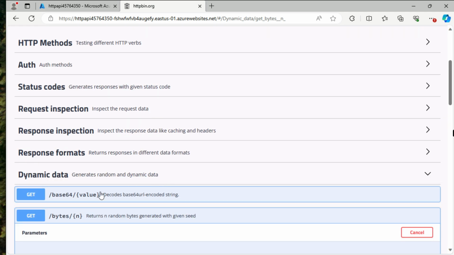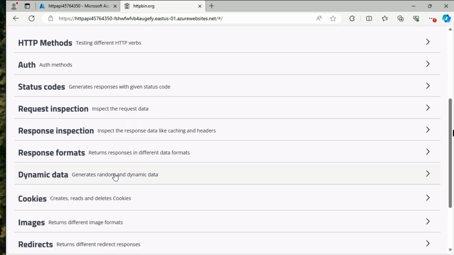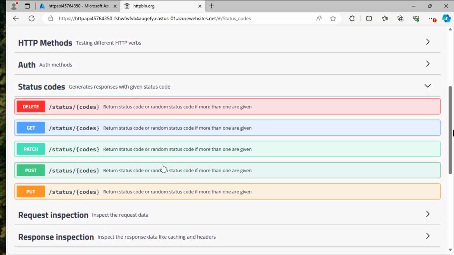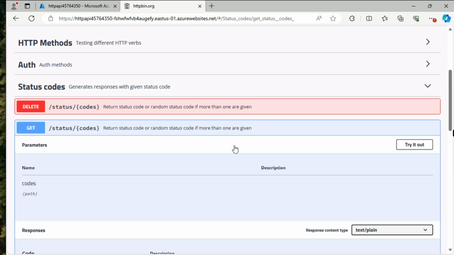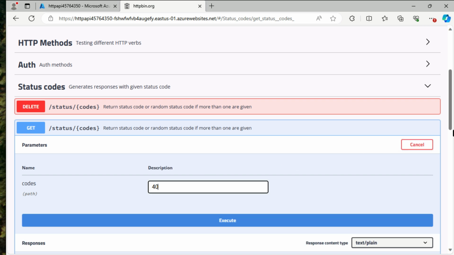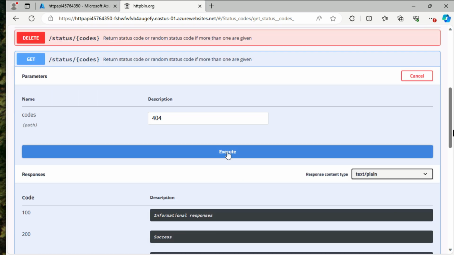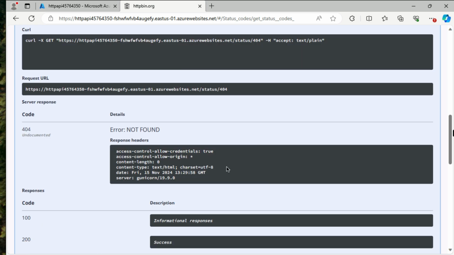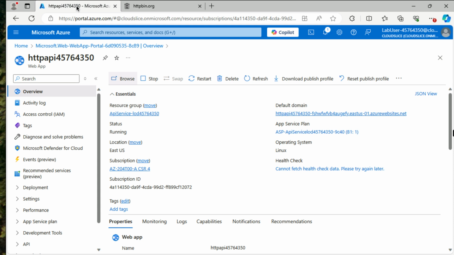Then status codes was the third suggestion over here. So if we request a 404, then it's going to actually return us a 404 error. Of course, this doesn't make much sense when using it with a browser like this. But if we would use this from an application point of view, it allows us to do some testing as well.